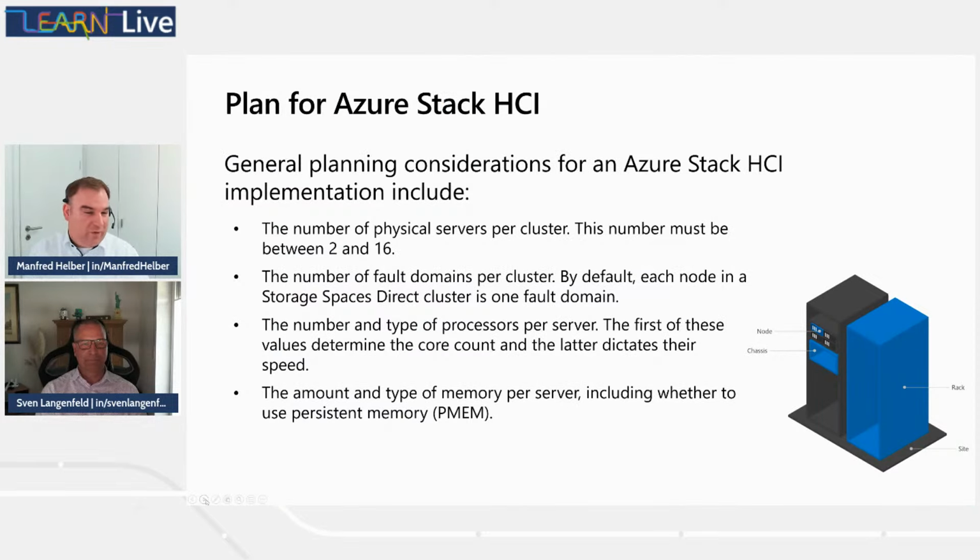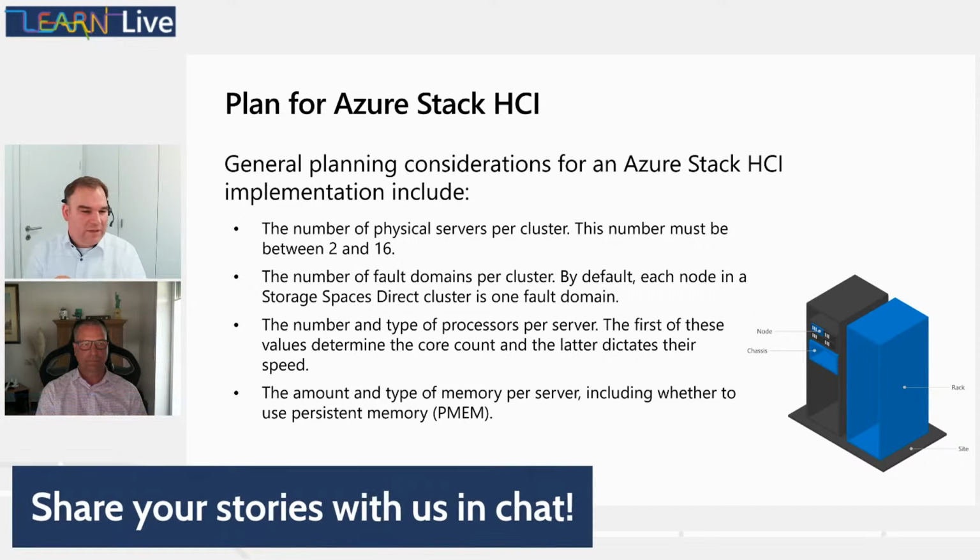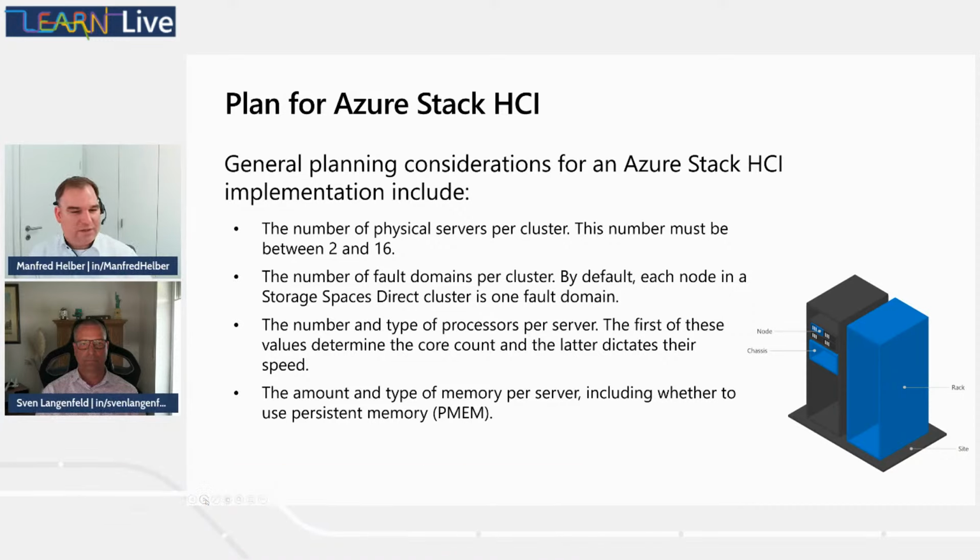When you plan, you mentioned already, we can start with minimum 2 servers. We can scale up to 16 servers. So it depends on your needs. So typically, the fault domain is the server. So the fault domain means what is the entity that is used to build the redundancy. So the default is to build the redundancy across the servers. If you need more resources, you can have several of these clusters with up to 60 nodes. Maybe you also decide to run several 4 or 5 or 6 node clusters. So these are the scalability terms that you can work on.